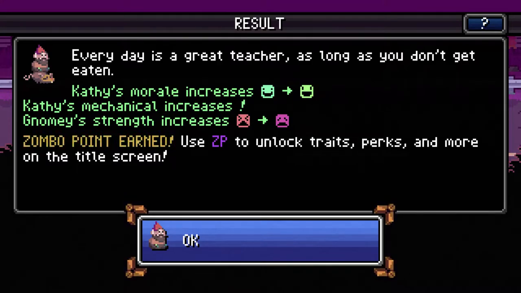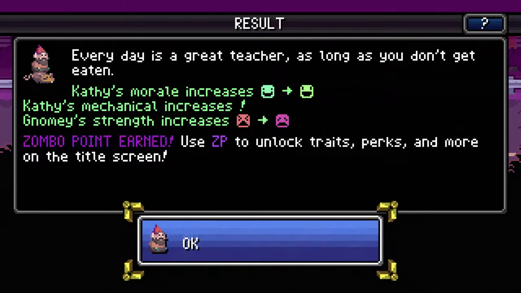Kathy's morale increases. Big smile. Kathy's mechanical increases. We don't know what it is yet, but we know it's better than it was. Nomi's strength increases. From real bad to bad. Zombo point earned. Use ZP to unlock trades, perks, and more on the title screen.